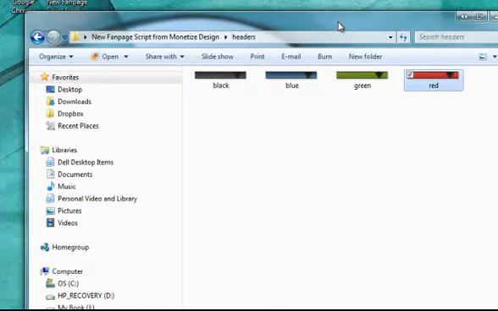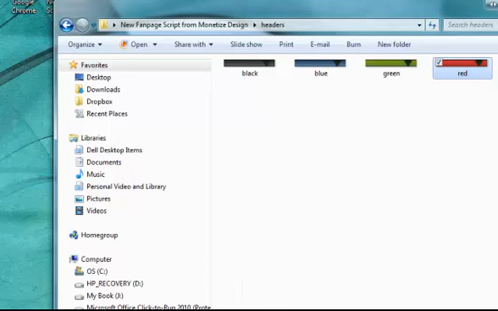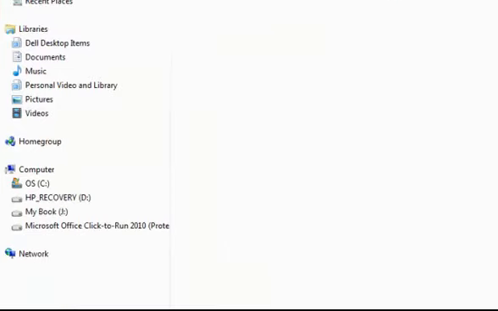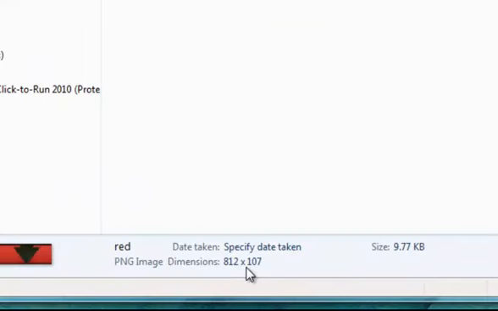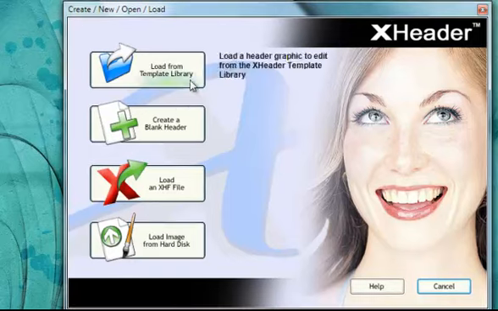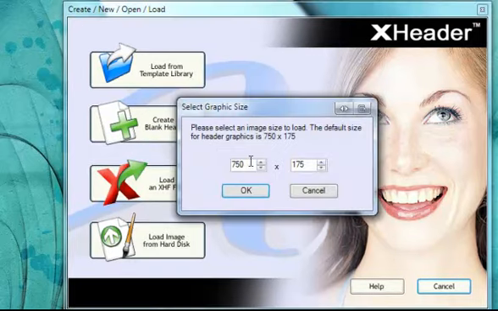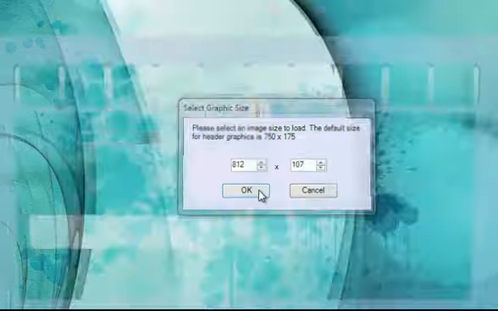One thing I want to make note of is the specifications for these files. They're 812 by 107. That's the size, the dimensions, and you can see that right down here. So I've opened up X header, and I'm just going to create a blank header and put those dimensions in there, 812 by 107.